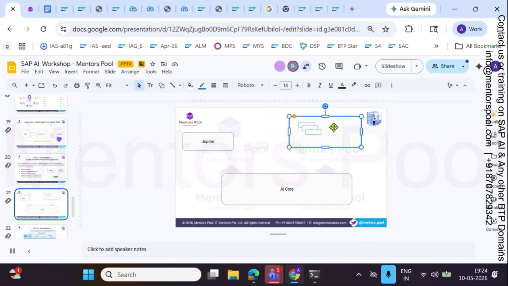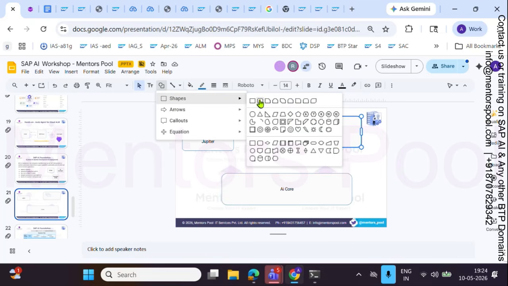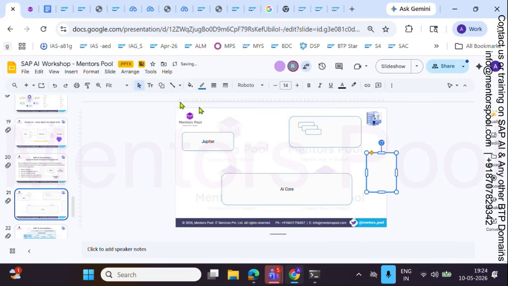Now AI Launchpad is again connected to the Generative AI Hub, which is actually availing the Claude model, GPT model, Anthropic, Llama, multiple open AI models. The Generative AI Hub gives access to that. So in AI Launchpad, you can either develop your own code in Python and run a classic machine learning model here, or you can use these pre-developed models inside the Launchpad. So that's what we see.